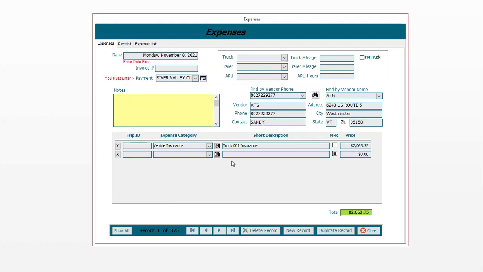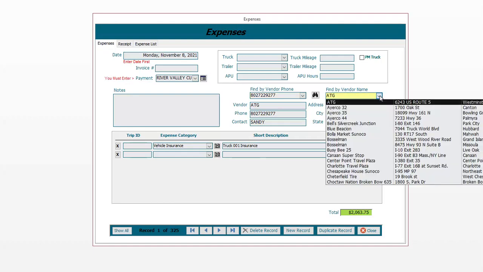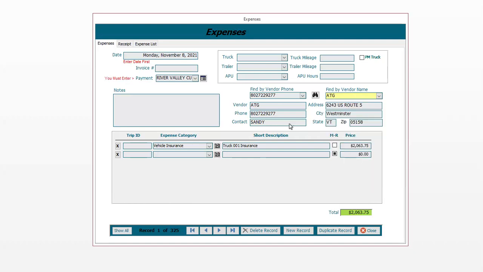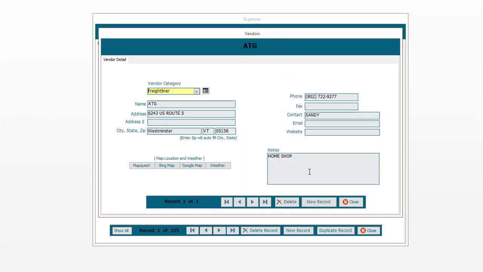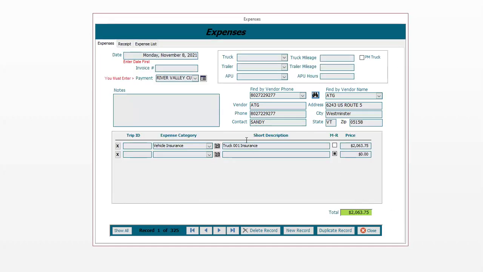And when you enter an expense in here, if you need to associate a vendor with it, if you have their phone number, just type in the phone number and it will pull them up right here. Or you can search them by the vendor name. Go down through the list and start typing the name in, it will pull it up that way. And if you need to get their detail, click this little button here. It's going to open up that vendor with all their information in it. So that is how you enter in all of your expense records.